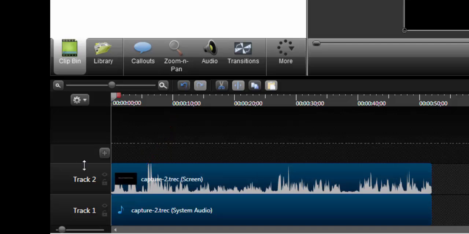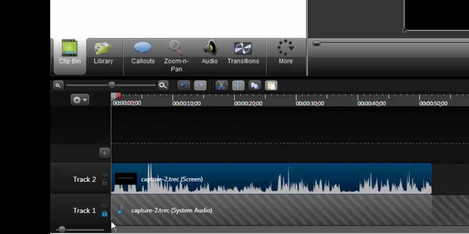Looking at these tracks, there are some details here. One, if you look right on the right hand edge, you'll see two icons, one of which looks like an eyeball, and that is the mute feature, so you can basically disable a whole track. Or you can click the padlock, and what that does is it will lock a track completely. You won't be able to edit it at all, which is nice if you don't want to accidentally use any manipulations or cut anything out. If you want to protect the track, you can choose to lock it.